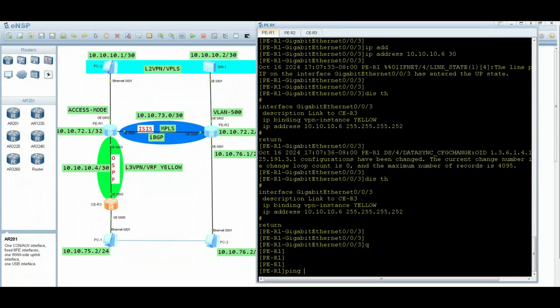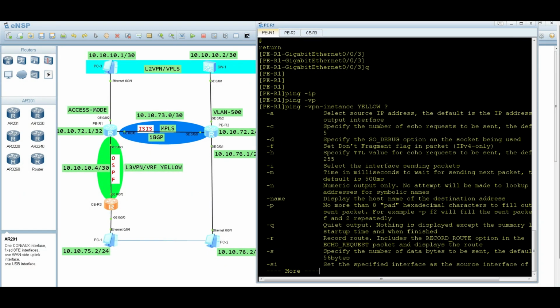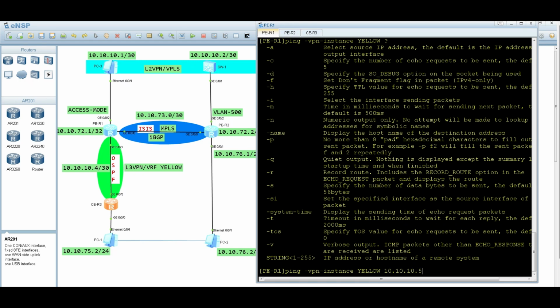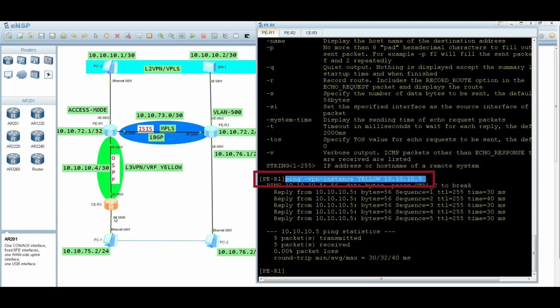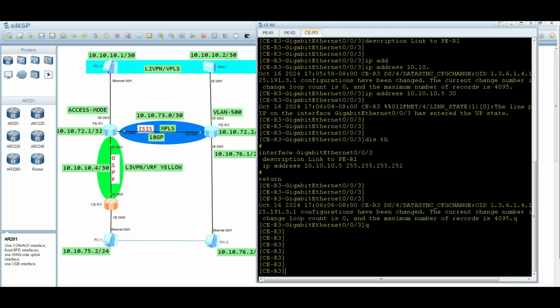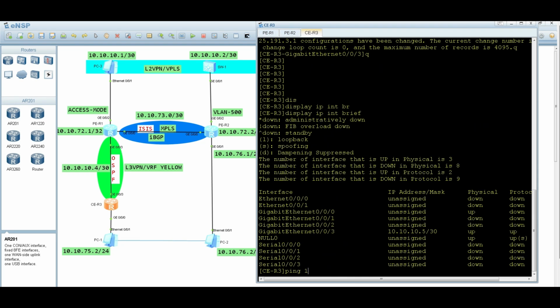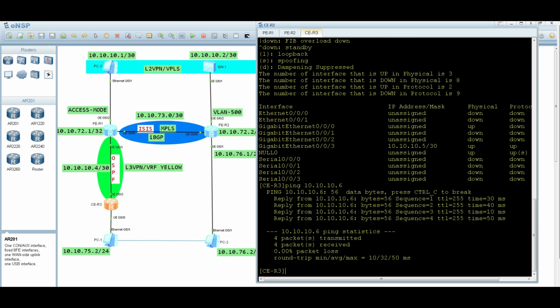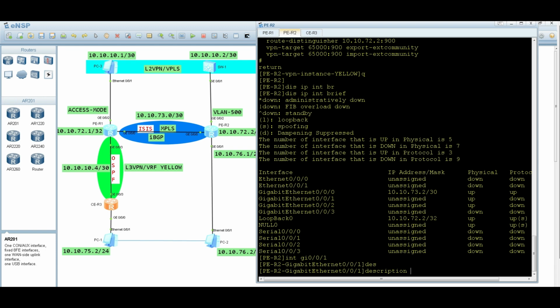Make sure that link connectivity between the devices is successful by ping testing. Do the same configuration in PER2 on the interface facing PC2.